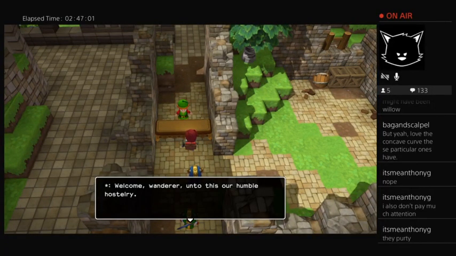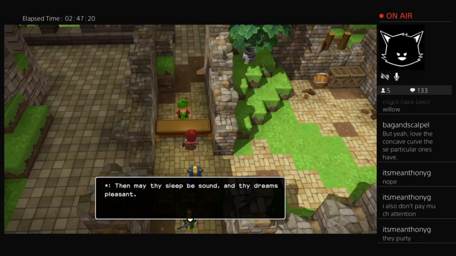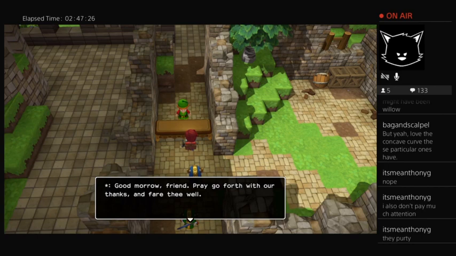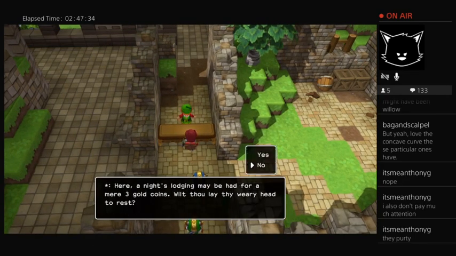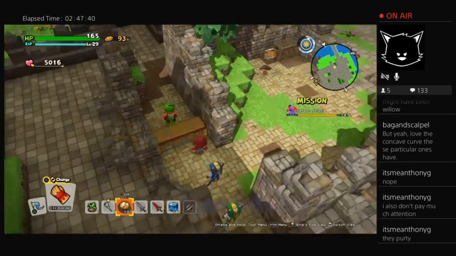Welcome, wanderer, onto this humble hostelry. Here a night's lodging may be had for a mere 3 gold coins. Wilt thou lay thy weary head to rest? I'm gonna say yes. Then may thy sleep be sound and thy dreams pleasant. Good morrow, friend. Pray go forth with our thanks, and fare thee well. I will say no. Fare thee well, wanderer. Take care not to overreach thyself upon the road.